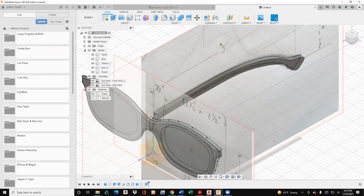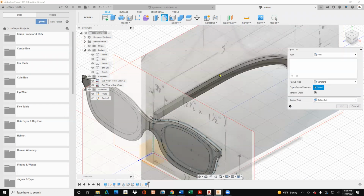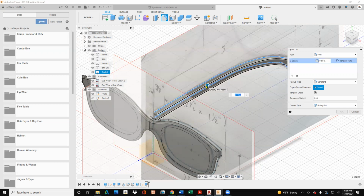And so now what I want to do again is fillet those. I'm going to say fillet, and I'm going to select the edges. I could do them both at the same time. I know that I don't want to do this flat one right here because that's a hinge. So I'll do one side. I think I can do the other.